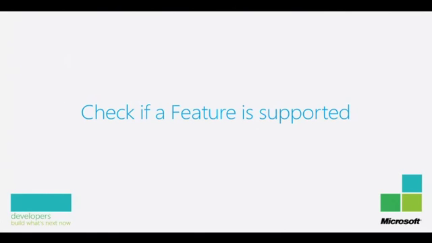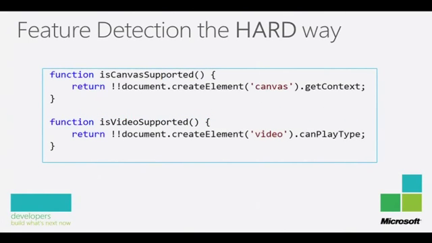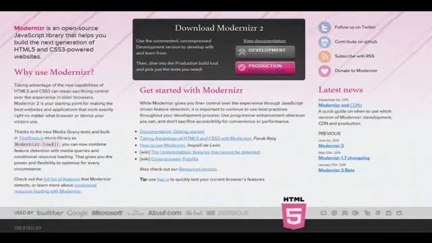Well, you can do this in two ways. You can do this the hard way or the manual way in JavaScript, and this is just writing the most hideous code, like create element, canvas, and trying to get the context. If that works, it is supported. If not, it's not supported. But you can also go for the easy way and the recommended way, and that is via Modernizr.